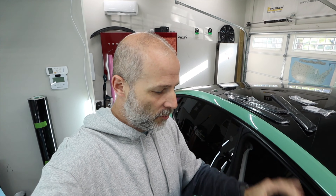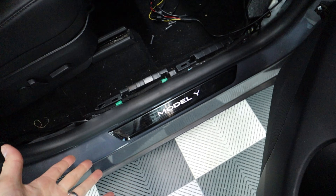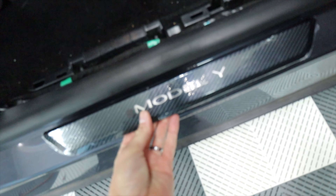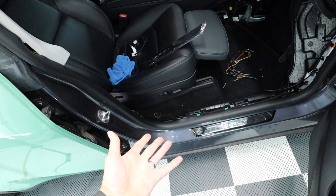They sent versions out before which I actually have in the car. I have some white ones — they light up white and they stay on. It's all battery powered so they stay on for about a minute to a minute and a half before they turn off. There's a magnet that gets attached to the door. These go right over top of the factory plate that's there, and you also get rear ones as well, which is really cool because the Model Y and the Model 3 don't come with rear ones.